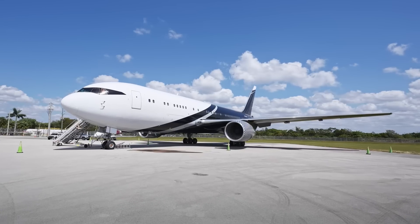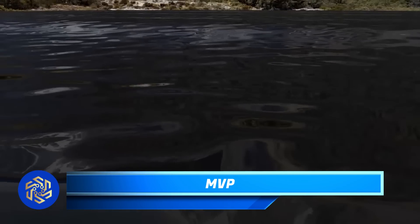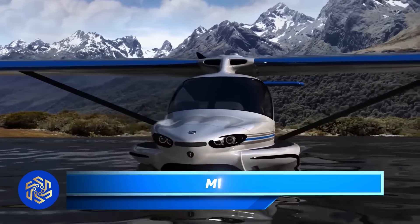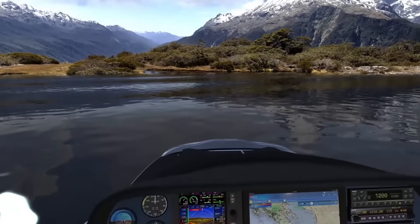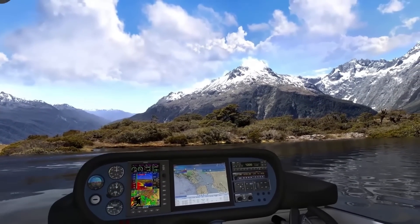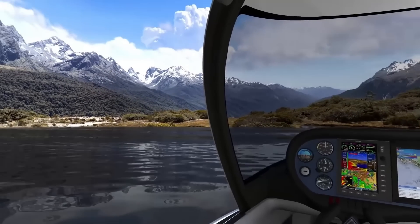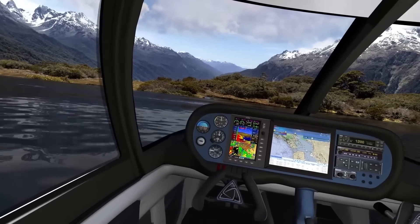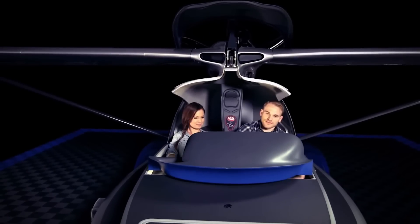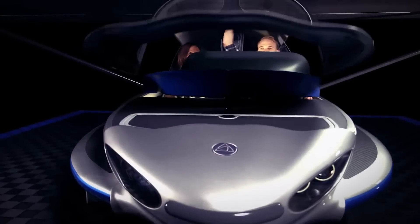When considering the choice between an airplane and a yacht, the creator of MVP, known for designing the most versatile airplane in the world, offered an answer 8 years ago. The Model 3 prototype of their amphibious aircraft was even displayed at exhibitions. Whether you need to run errands or embark on an adventurous journey, this vehicle can take off from both land and water, reaching speeds of approximately 190 units. With seating capacity for a pilot and a passenger, if you desire a serene fishing experience, the cabin can be transformed to create ample space for setting up a tent or a hammock.